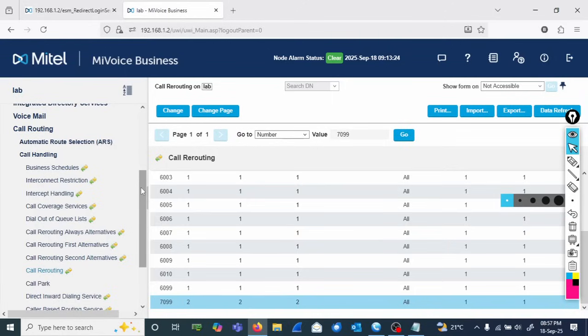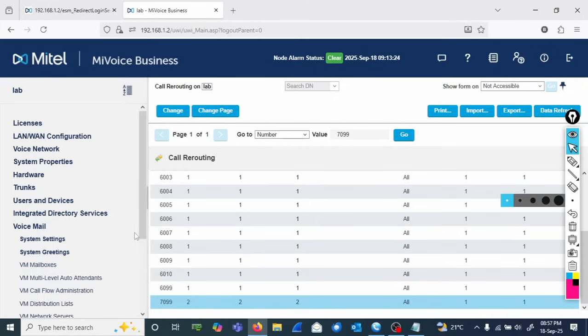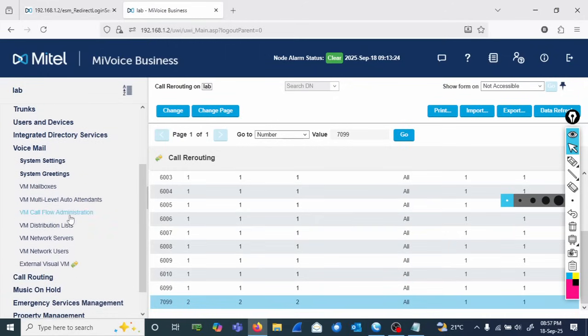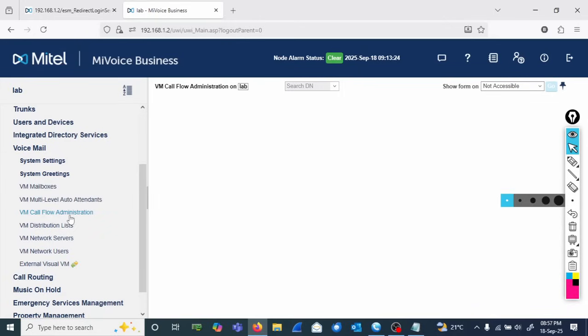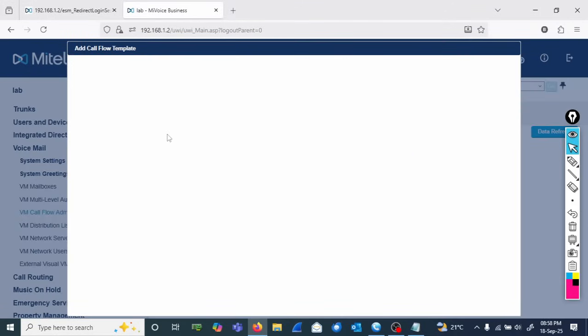We are going to go to voicemail, call flow administration. And we are going to add.